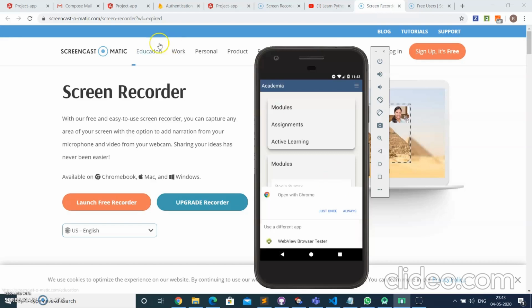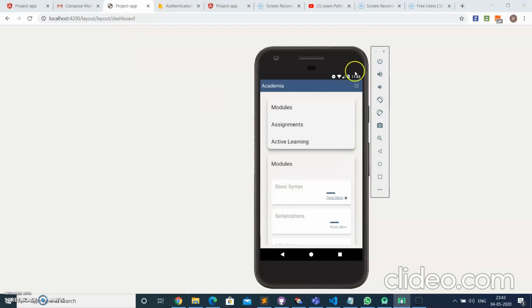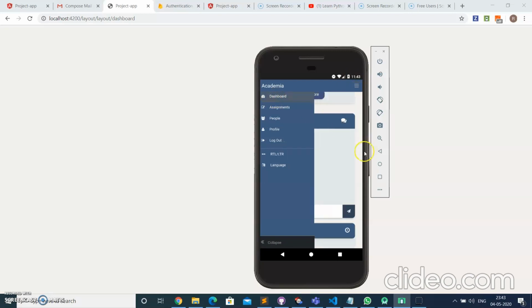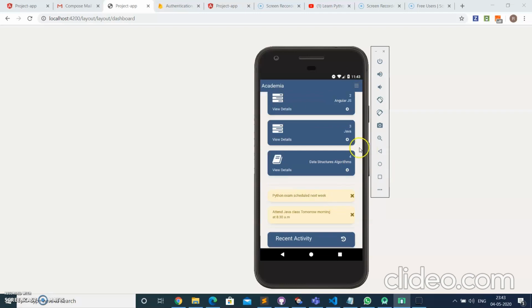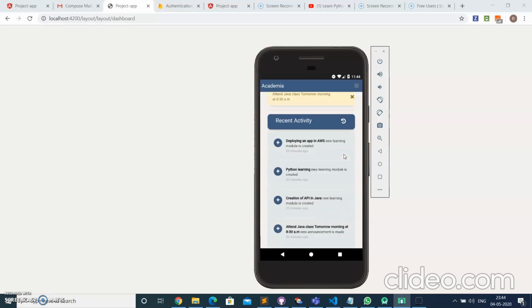Next one is for Firebase. We have used Firebase for the authentication, and for chat we have deployed the server separately in Heroku, and the same URL is used for the chat purpose.